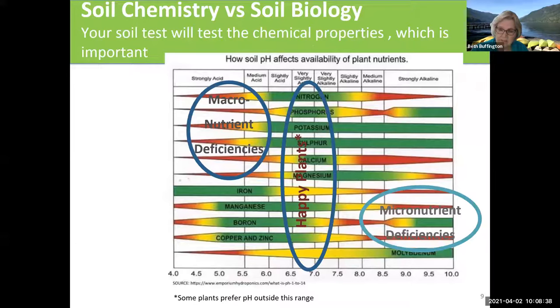That's soil biology we're talking about. Soil chemistry is important as well, and the two work hand in hand. This presentation is not really going to be about soil chemistry, but I will encourage you wherever you are planning on doing a garden to go test your soil, because it's very important that you understand what the soil chemistry is, and it'll work hand in hand with improving your soil biology.